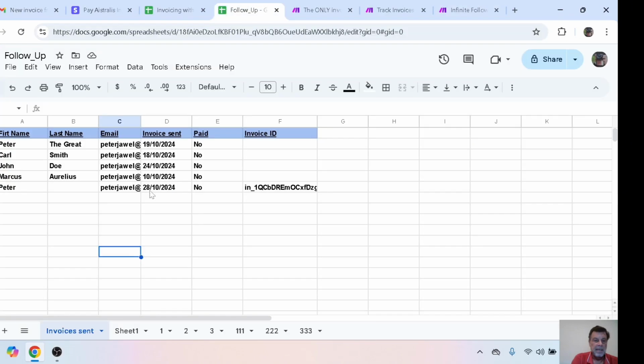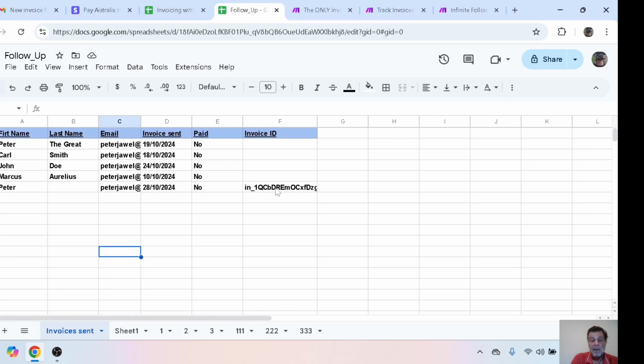So here you see, today is November the 4th. So last week was October the 28th. The invoice ID is this, which can be tracked by the previous scenario.